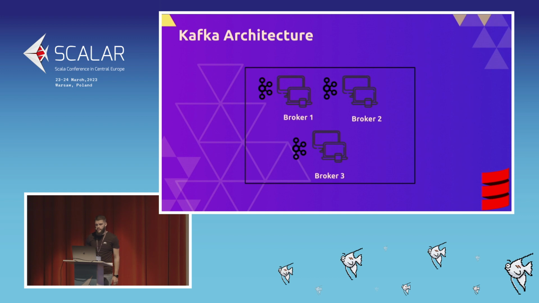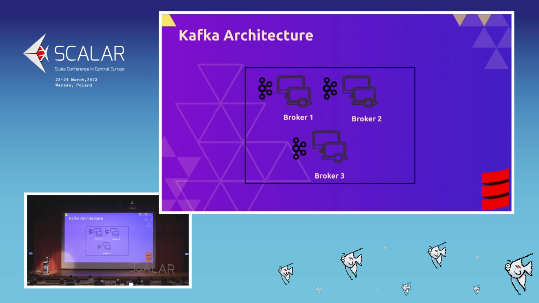Kafka is usually run as a cluster, and each node in a cluster is called a broker. A broker is just a server that has a Kafka node running on it, and it's identified by the broker ID. A Kafka cluster is used to store unbounded streams of data into something that is called a topic. And you can think of that as a table in a relational database, for example, but without any relational constraints. Every topic is identified by its name, and the number of topics per cluster is basically unlimited. So you can create as many topics as you need.